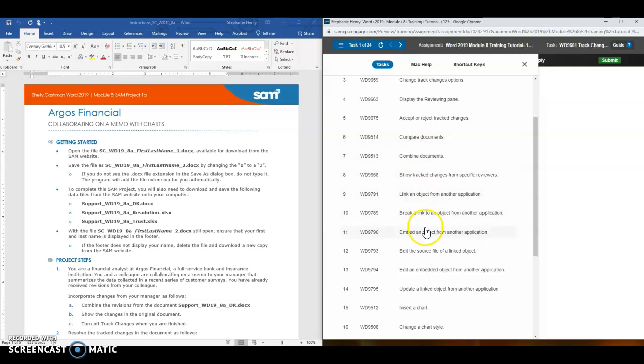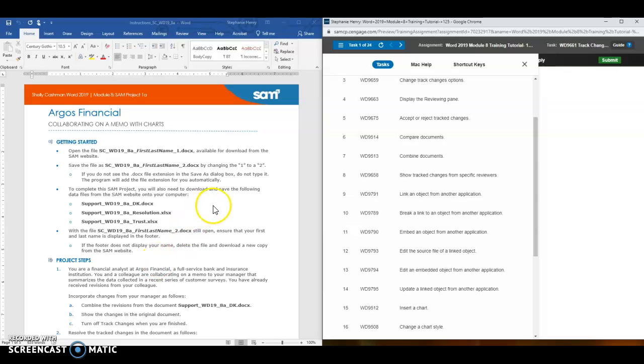So there are a lot of different features, and you want to make sure, as always, to pay attention to the wording in each task because each item will be different. And you want to make the distinction between the different types of activities you'll be doing. So, for example, the difference between embedding something and linking something.